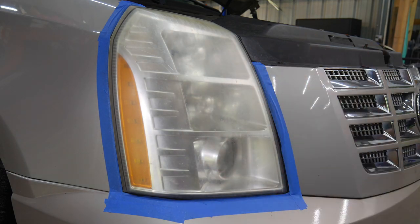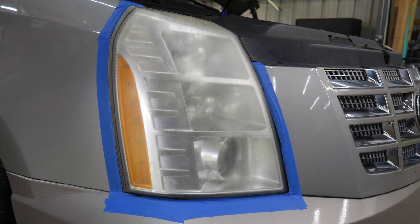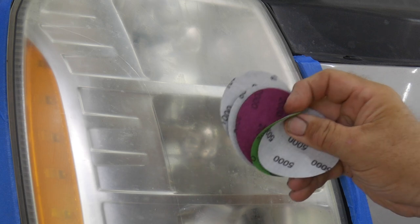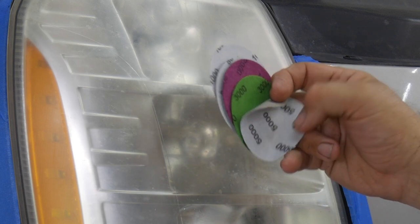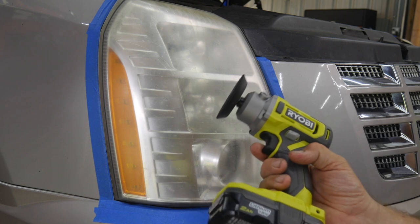And quite frankly, it's just gonna keep coming back, period. But we wanted to see how easily this can tackle the job. What we're gonna do here, we're gonna do this the right way. We're gonna start with 800 grit sandpaper, and then we're gonna go to 1,000, then to 2,000, to 3,000, and to 5,000. Now we could probably stop at 3 and go to a polish, but the 5,000 is just gonna take it that much closer to where we can hit it with a polish and knock that down. So we're gonna use the RYOBI for all of that.